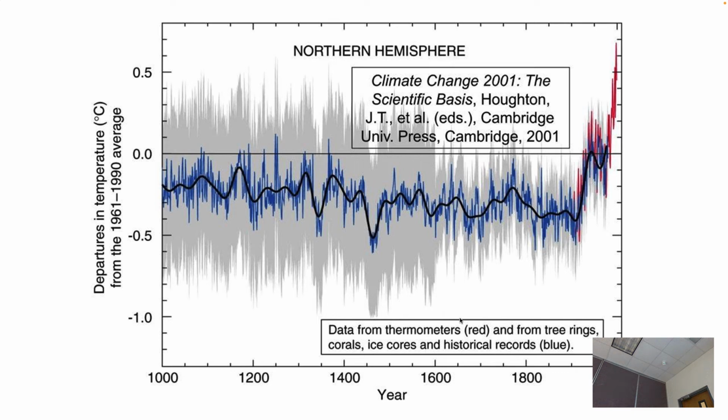So this black line is the average here. Okay? And what we see is that around 1900, it started to go up. We get to the 1960s, and from there on, we have actual thermometer data that we can use, and we see that it is continuing to go up. And this rate of change for this period of time is not something that we have seen in recorded human history.